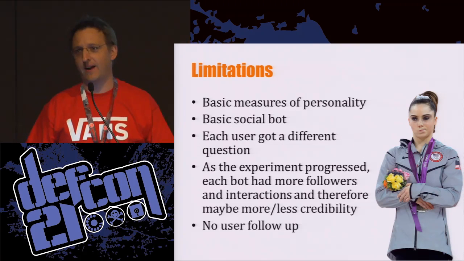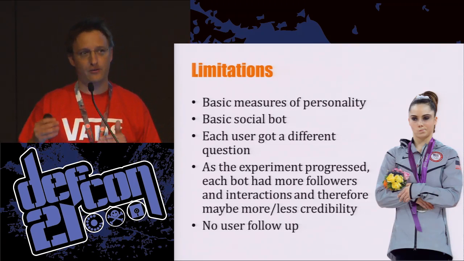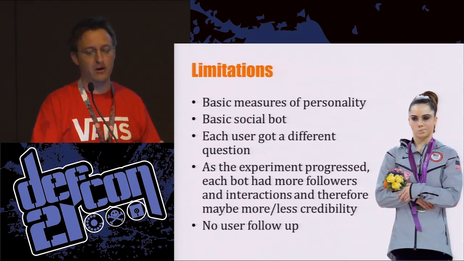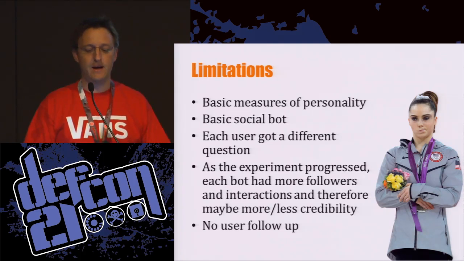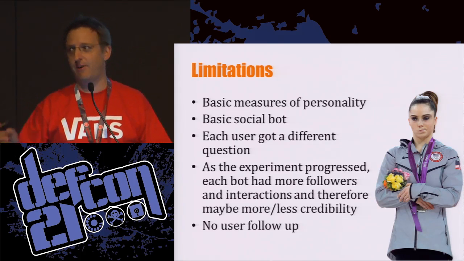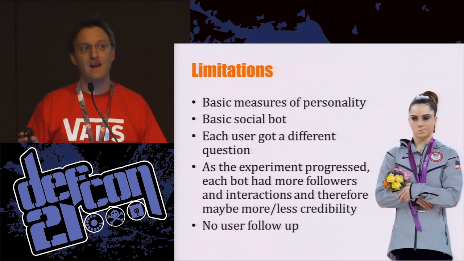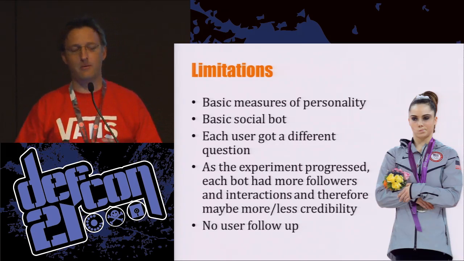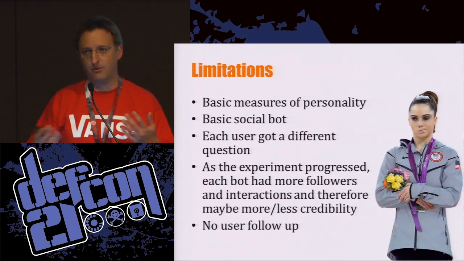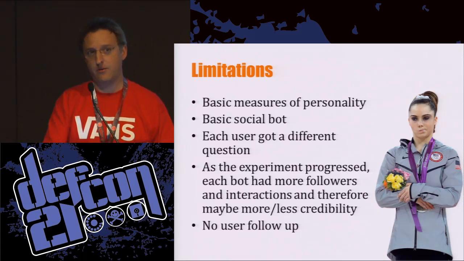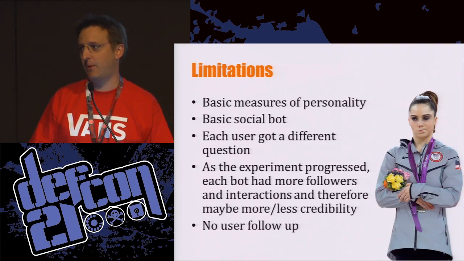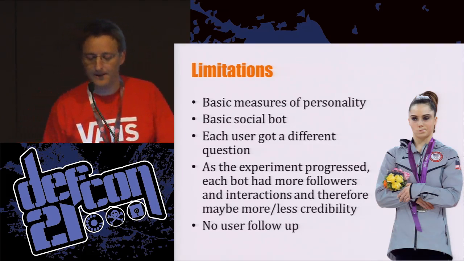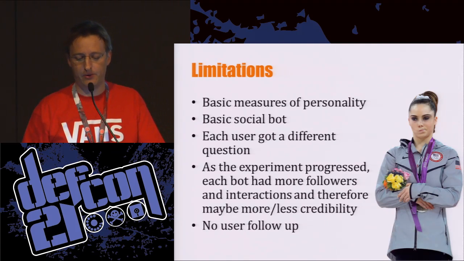So we got a ton of limitations which you're all thinking about, and you're right. We used basic measures of personality, which you can read about. We had a pretty basic and dumb social bot. Each user got a different question, so maybe the questions had an impact on whether people responded. As the experiment progressed, more people followed the bots and arguably gave it more credibility, and we had no user follow-up to see if the people knew it was a social bot and were just playing along. But either way, people interacted, and it's pretty much identical to the Web Ecology Project, which has already got some research on it as well, although we looked at the dimension of personality.